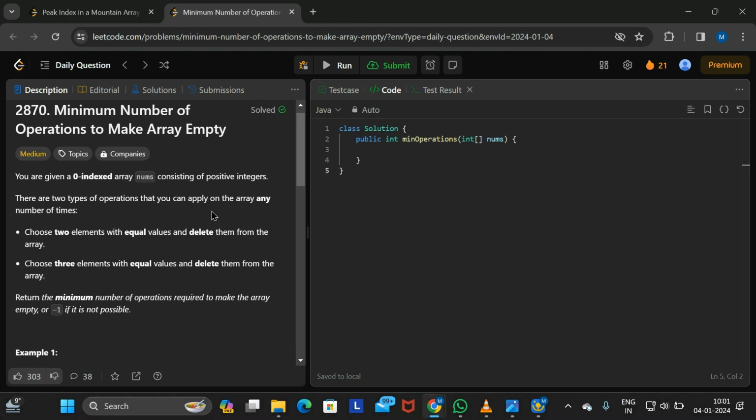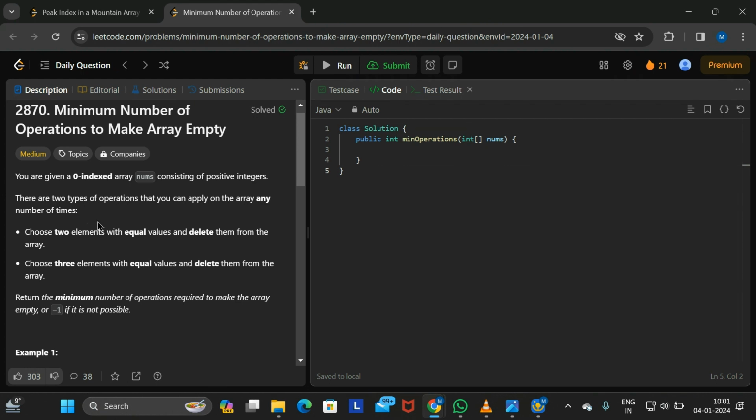First, let's understand the question. Basically the question says that we have an array nums and we have to make the array empty. For that, we can apply only two operations on this array at a time.